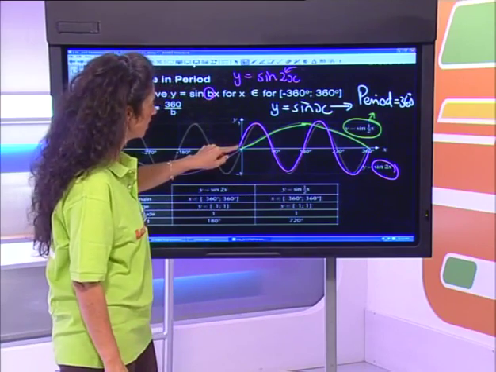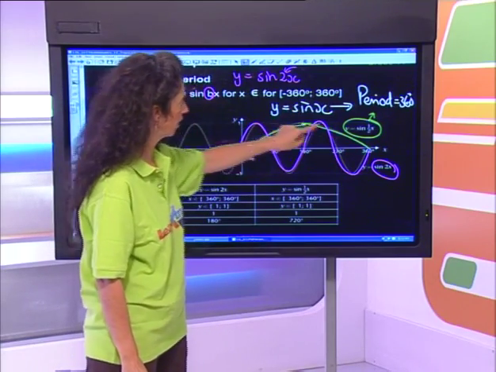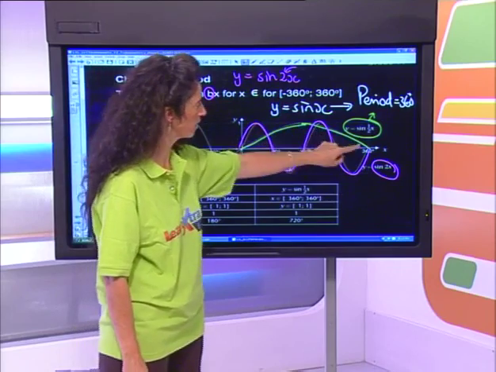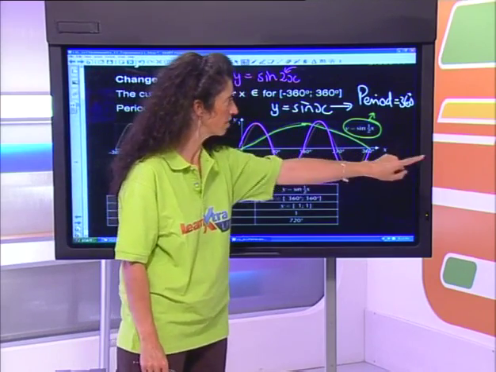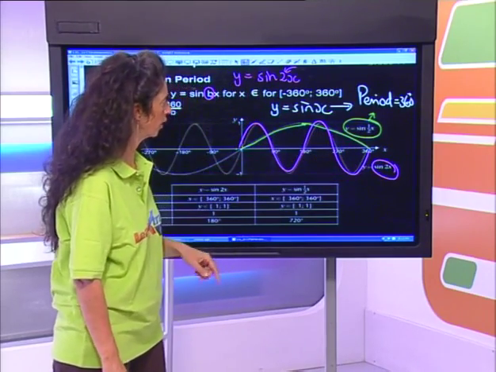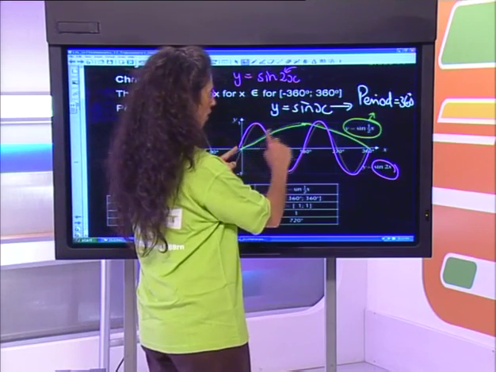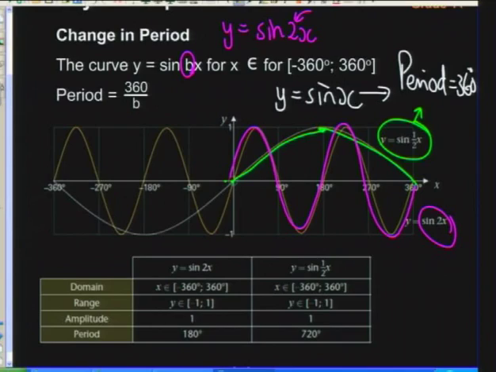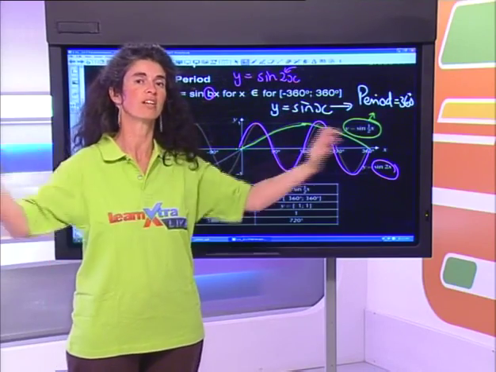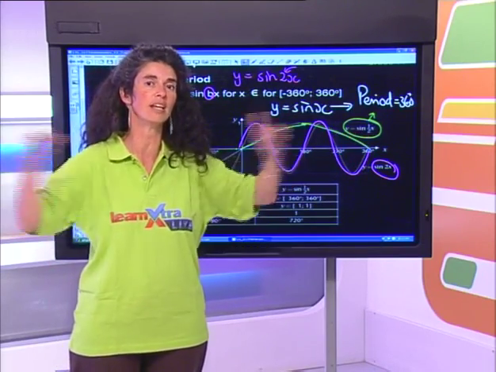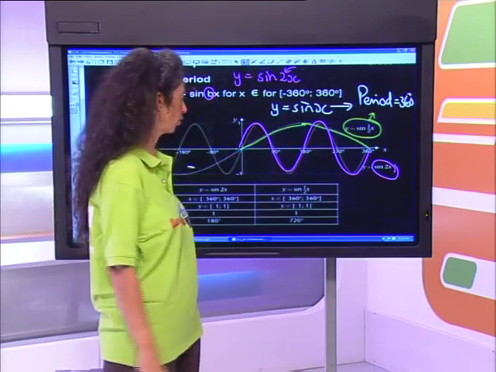We can definitely see here that of the sine cycle, only a half of it has been sketched. There's another half of it missing. Hence the period is going to be 720. Even though I've stopped sketching at 360, that does not mean that my period is 360 degrees, because I can carry on sketching beyond 360 degrees, and therefore my period would have to be 720. So how many degrees would I take to complete that curve?